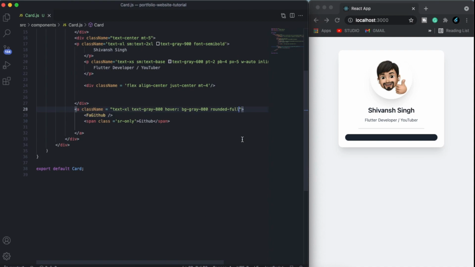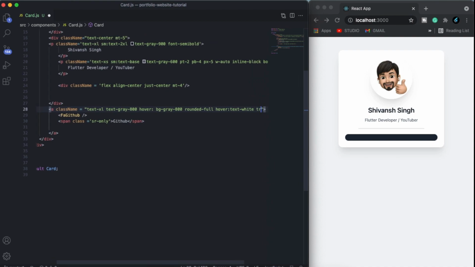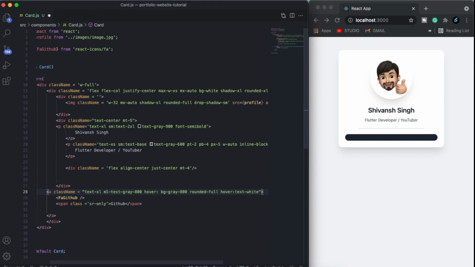Now what we'll be doing is, let's say I write text Excel, text gray 800 hover, and this can be rounded full, and hover text would be text white. And if I click on save, I'm shown with nothing here because I provided some properties like padding from all sides.